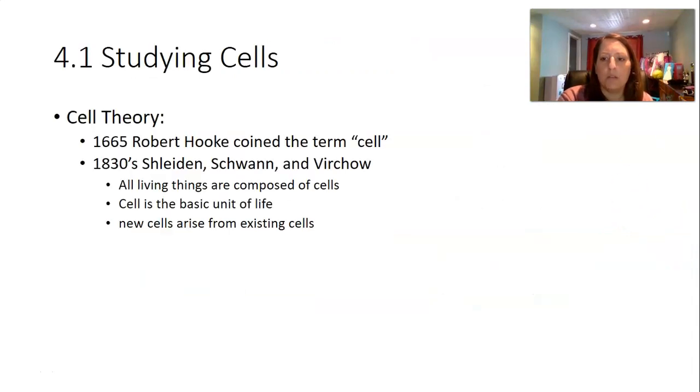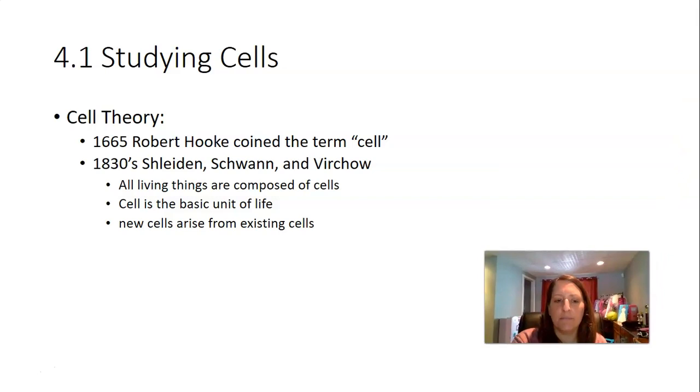Okay, so let's move on to the cell theory. Okay, we know what a cell is. We know that we can look at cells. We know that we can separate out cellular components to study them biochemically. So the cell theory. Back in 1665, a scientist by the name of Robert Hooke, he was the first scientist to see non-living cells, unfortunately. He was looking at cells of cork, which are dead plant cells.